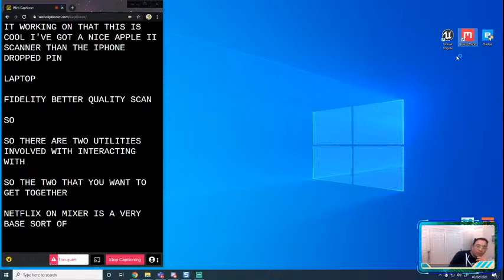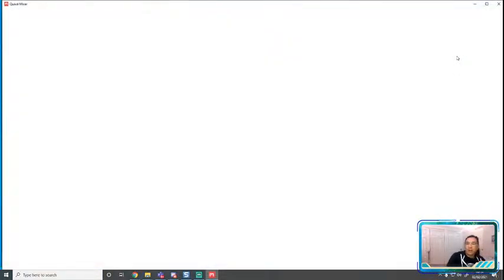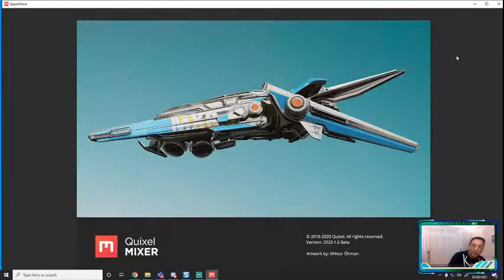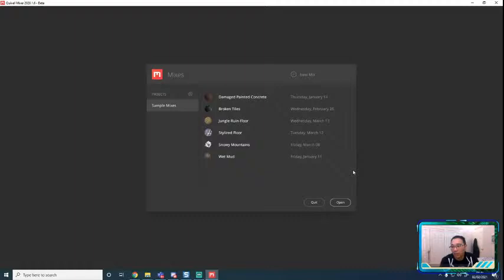It's very similar to Substance Alchemist, and I don't know if Quixel Mixer came first and Substance is copying them. But it's a very high level, I guess, shader authoring utility. That's the best way to describe it. Right? So you can come into Quixel Mixer, you can bring materials in, you can layer other materials in, and so on and so forth. So I'll show you in just a second. So once you install Quixel Mixer, you get access to this particular UI, right? And so I'm going to grab Stylized Floor for a second.